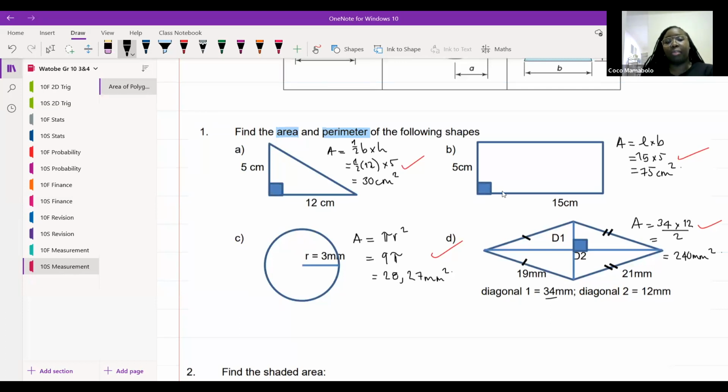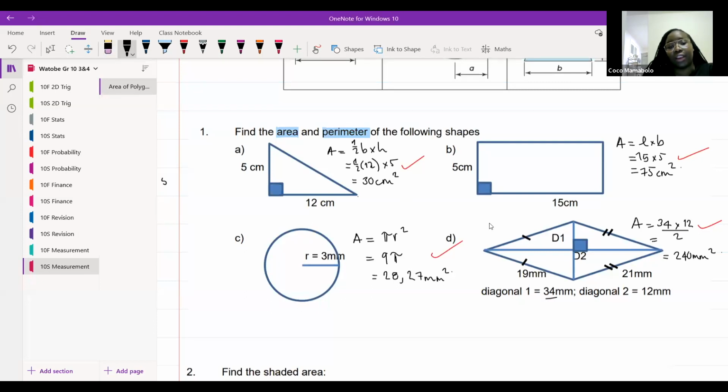Okay, let's talk about the perimeter of each of these. Now we know that when we're calculating for the perimeter, we are actually calculating the outer edge of our shape. No worries, Pascal, welcome. So when we calculate for the outer edge of this first question, we're going to note that we're missing our longest side. We're missing the hypotenuse. So what do we need to do in order to find that long side, guys? What do we need to use? Correct, Pythagoras. That's it. Excellent. We're going to use Pythagoras.